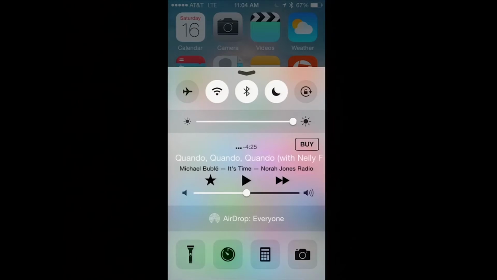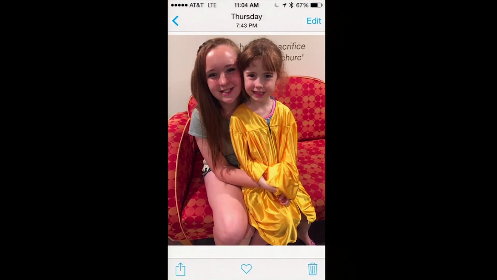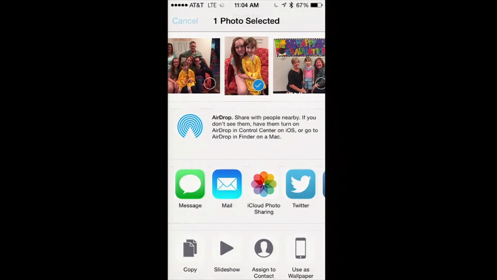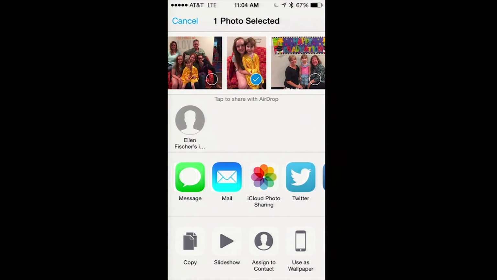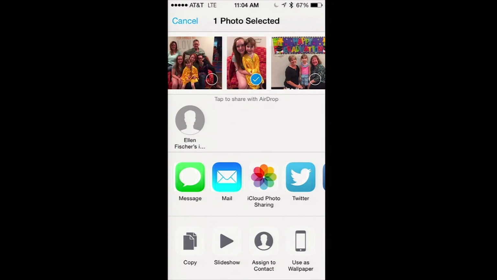If I turn AirDrop on my phone and AirDrop on my Mac, I can see the two devices and I can transfer files. If someone sends you a file via AirDrop, it can be a photo, it can be anything. I'll show you real quick in the photos. So I will pull this picture of my little one who just graduated preschool this week and her next oldest sister. Because I have AirDrop on, when I hit the little share button, which is that lower left corner, and it allows me to send that photo via different ways, I can send it to, apparently, Ellen. I can send it to you, Ellen, because you're showing up because you have your AirDrop turned on.